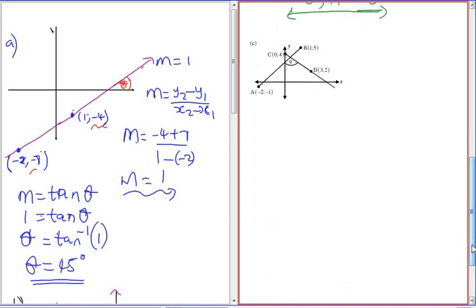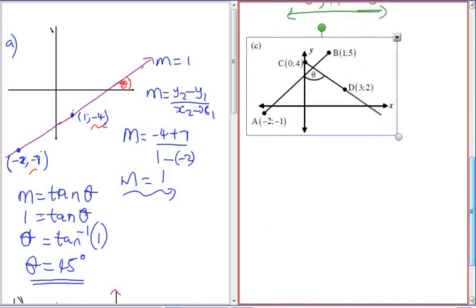And for us to appreciate how it's going to go, let's make it even bigger for us to see properly. Right, again, it's the same situation we find ourselves in. I think it's easy to see this time around. You can work this one out first and then check if your solutions will be the same as mine. All we'll be required to do is to get the angle of inclination of this one, and the angle of inclination of this one, and then we see what to do. So again, I'm just going to call this one alpha and this one beta. Not that it matters which one you call what, but let's just see.